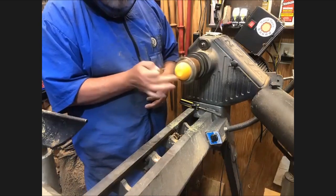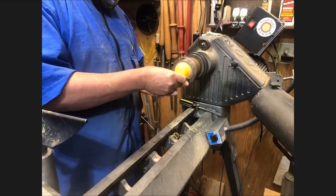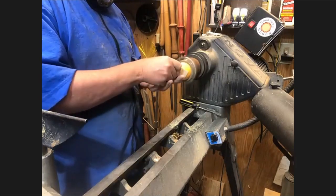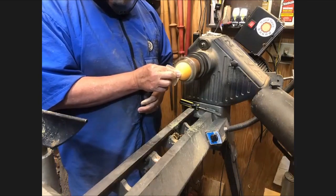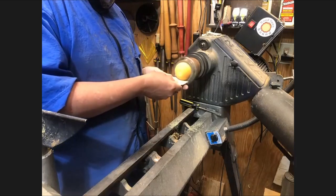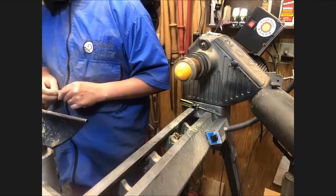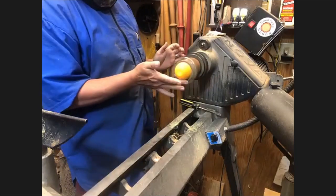Okay, got it. Now, one of the things you can do with these, guys, is take them up with each step. You can take them all the way up, even do your micro mesh, wet sand with micro mesh. You may have noticed that jig was discolored, looked like it had glue on it. I don't think it has any glue. It has a lot of water on it, from where I have micro meshed in the past. And you really don't need any finish. This resin is very shiny on its own. That orange one has not even been waxed. So they shine up pretty good without much effort.